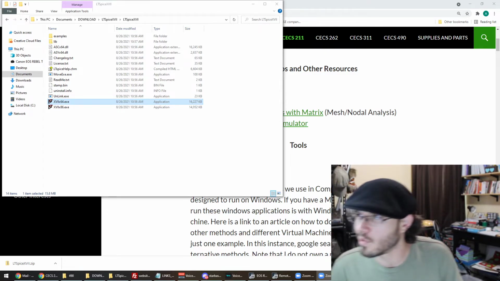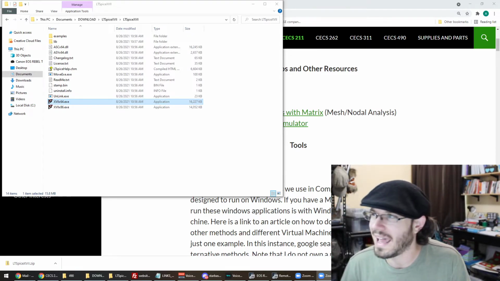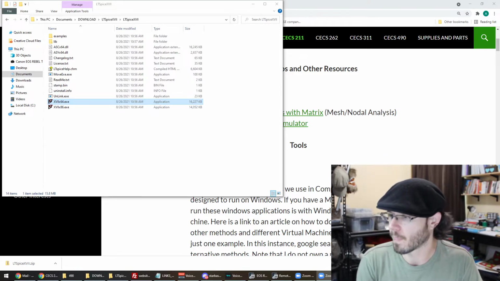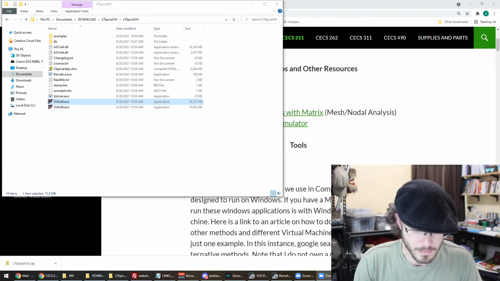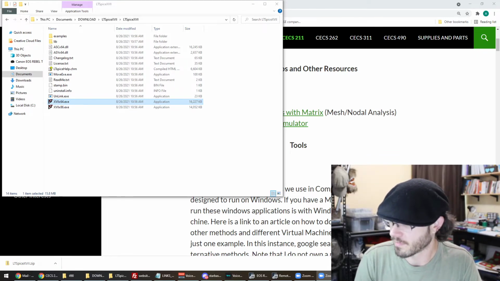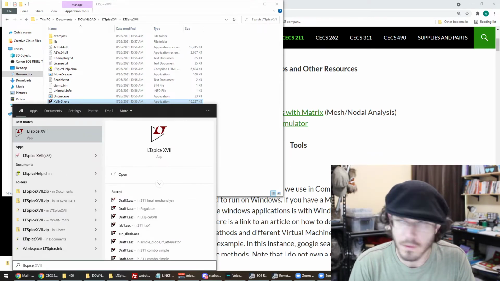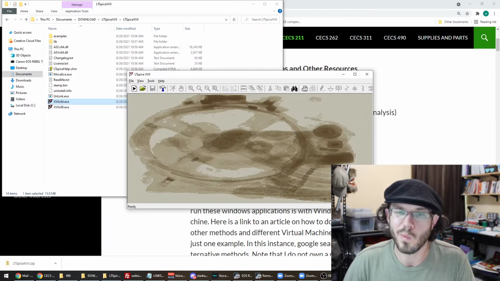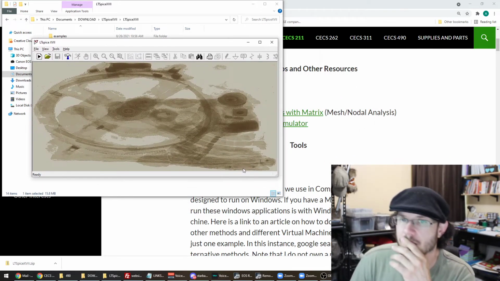But I can almost guarantee that everyone here is on a 64-bit computer, so just run the x64 version. Okay, either one of those. Once it runs, it should look like this.